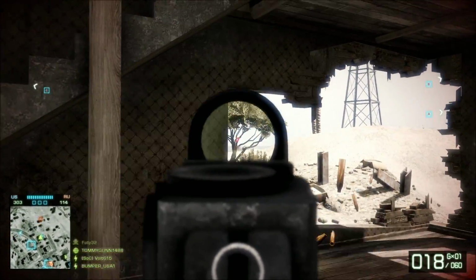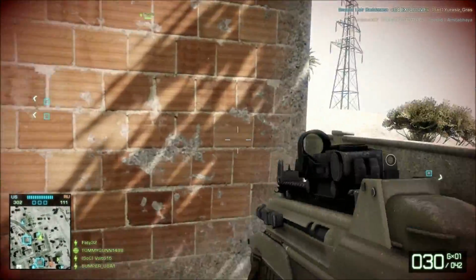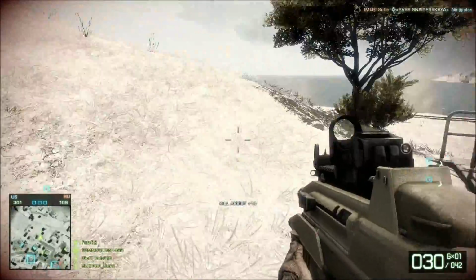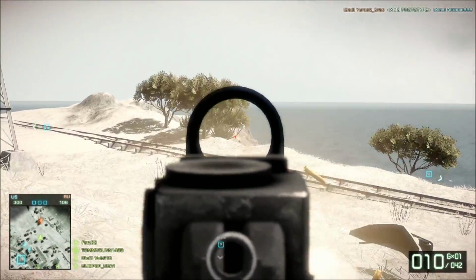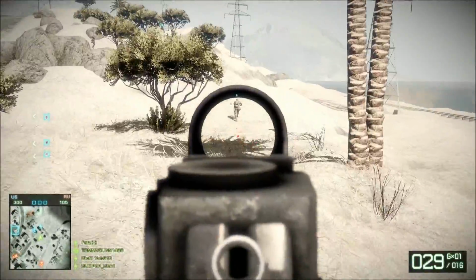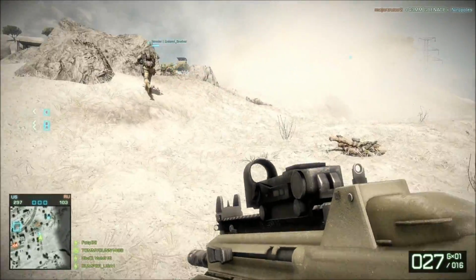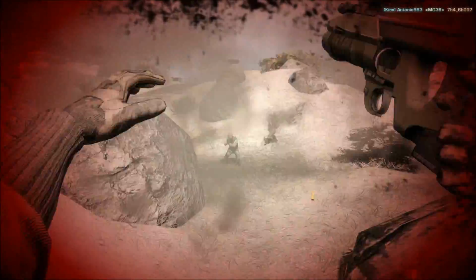All the sniper rounds are going through the building there. I think it's because the building is destructible. I hope they don't get shot in the back, which is very possible. Come on, guys. He was right there. I think we might have another one over here too. Wish someone would mark him. Oh wow, too.